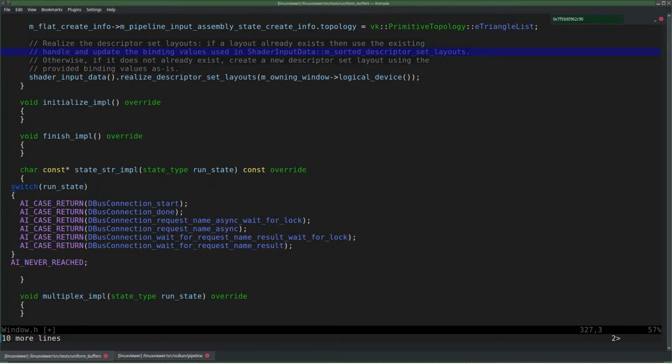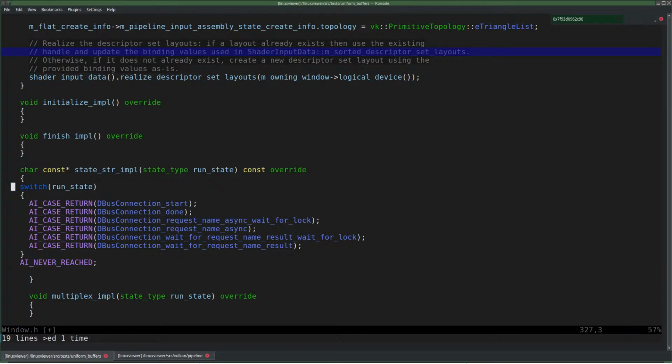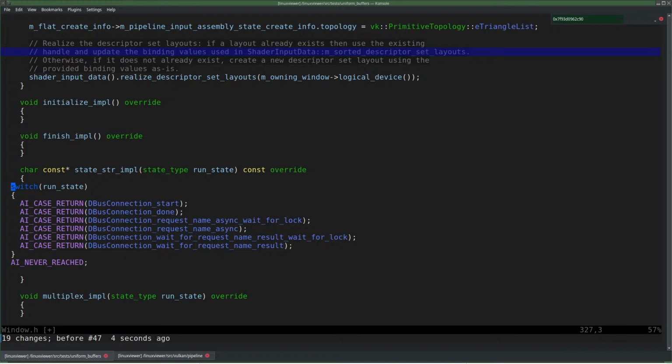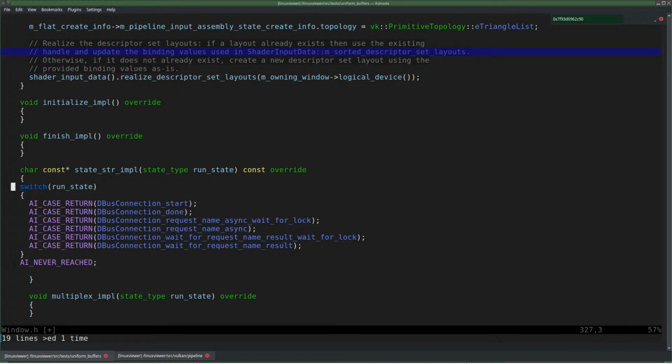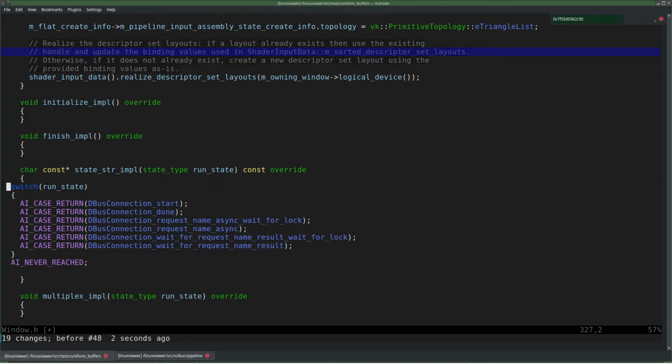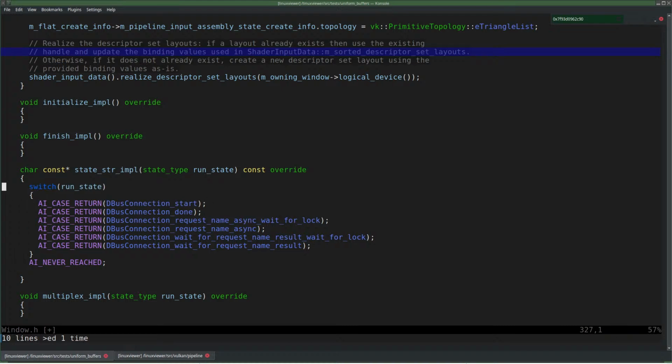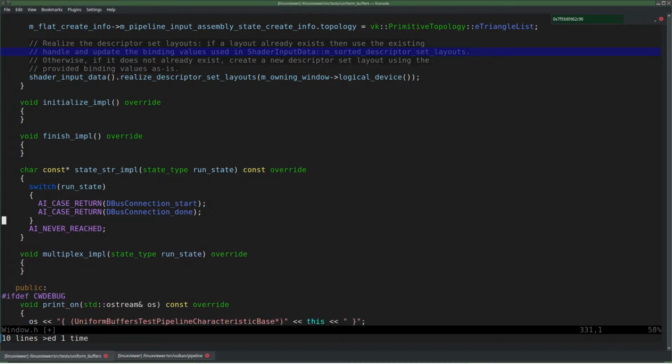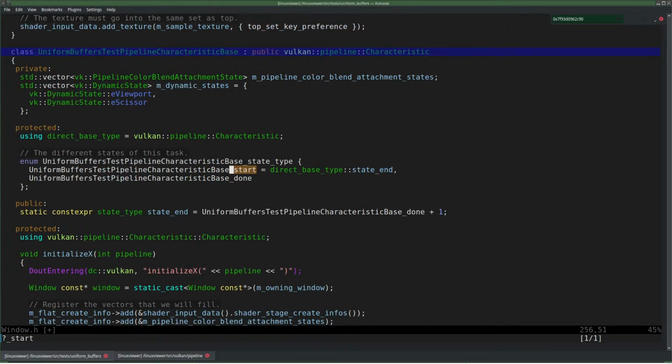Yeah, we have two states. Let's find them back. This one and done.